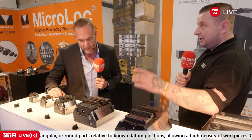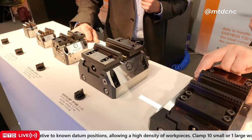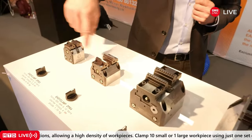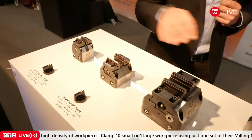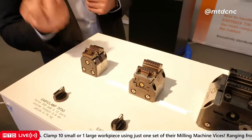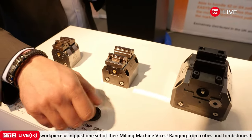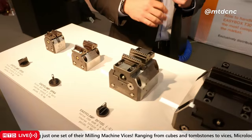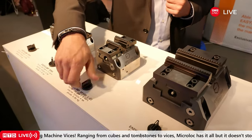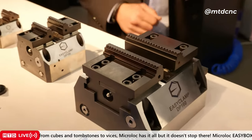Moving on to your pneumatic vises — these are pneumatic self-centering vises. We do a big range of them, ranging from your 50mm, and that actually fits inside a 50mm square, so you could put hundreds on a little fixture if you wanted to. You've got inlets in the front and underneath. This is designed around automation — having a robot next to the machine picking and placing, and using the vise that can be plumbed into the machine with encode clamp and unclamp.